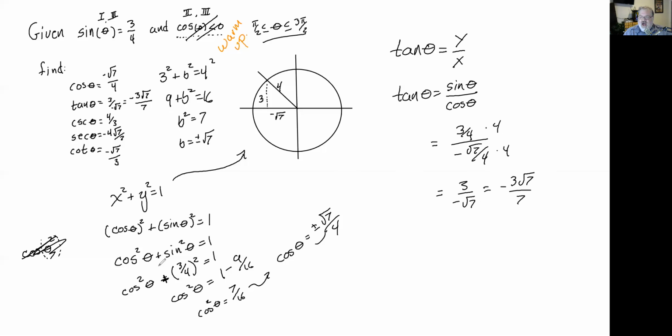I'm not sure it's less work. It's different work. It's not even really different work. We're still using the Pythagorean theorem here. That 7 is really coming from the same place as the 7 came from up here. It is still the 16 minus 9. So that 16 sixteenths minus 9 sixteenths is still giving us the 7. So it's really the same exact tools, just in a slightly different set of orientations. So could you use it? Absolutely. Should you use it? Either way is perfectly fine.